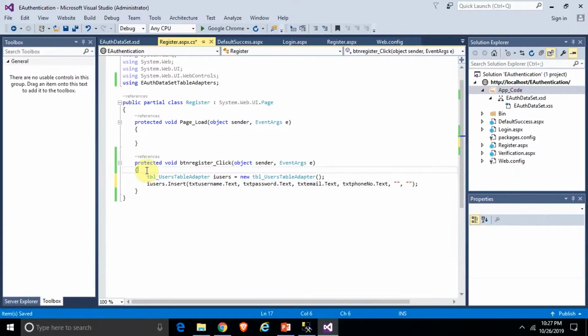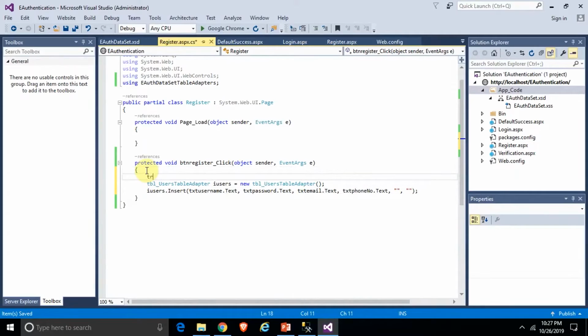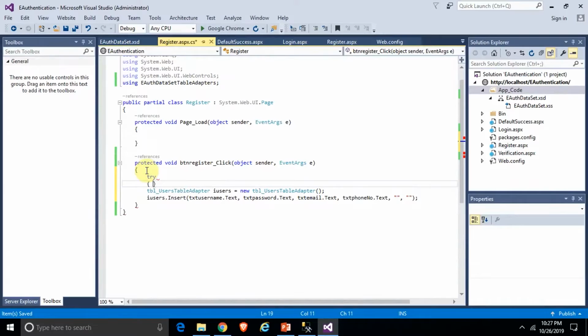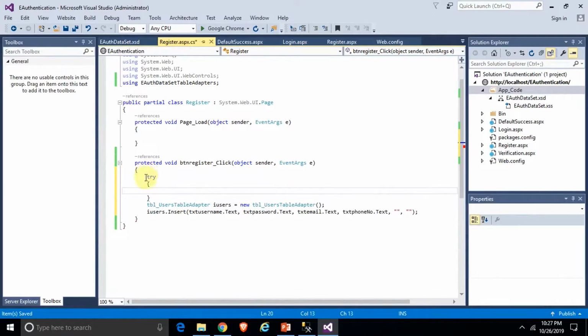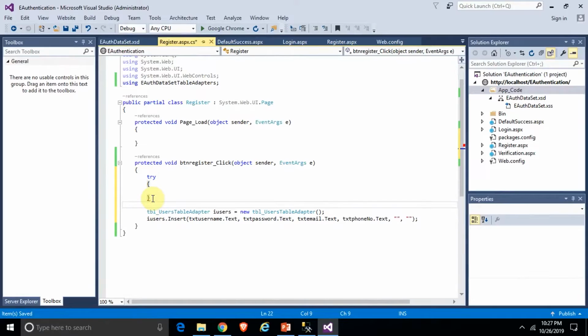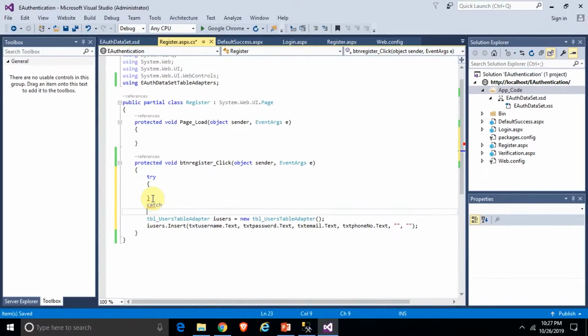Right now we could put this in a try and catch block. Just a simple try and catch block.